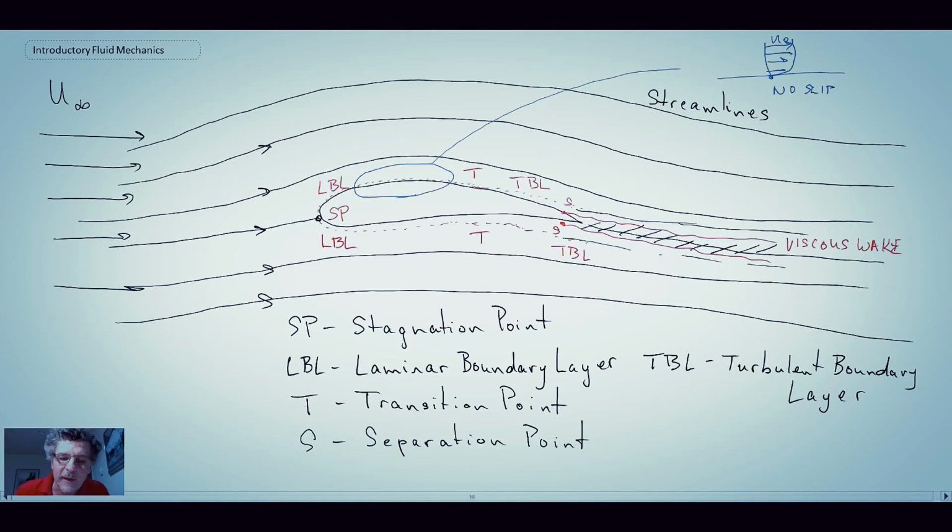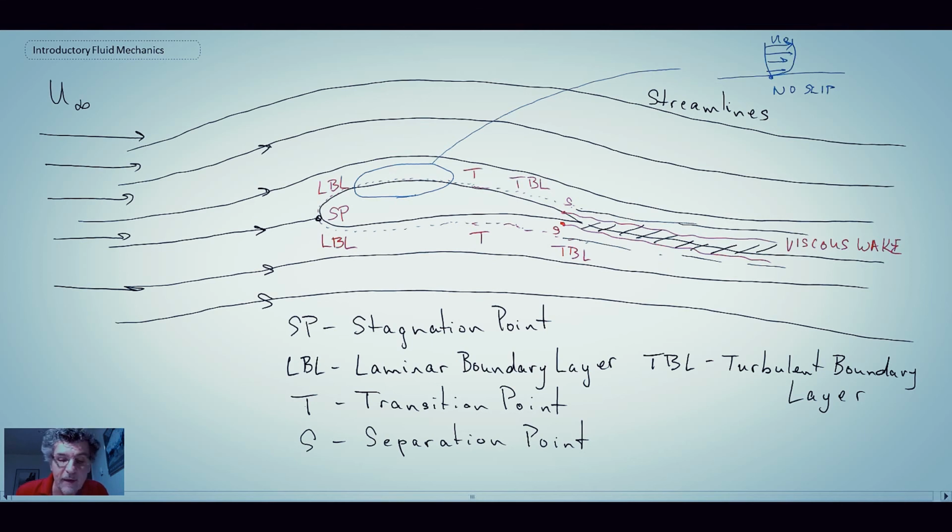So we will be looking at that, and we'll be studying the boundary layer using an approximate technique that was developed by Theodore von Karman. And then we'll look at boundary layer theory, things that were developed by Prandtl and others. So that's what we're going to be spending some time on. And then we'll move on and we'll be looking at external flow over cylinders and bluff bodies, looking at drag characteristics and things like that, as well as lift.